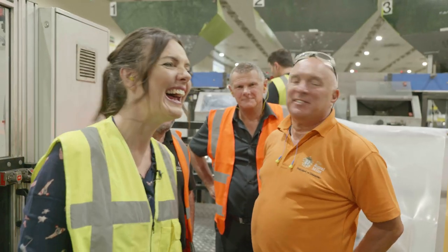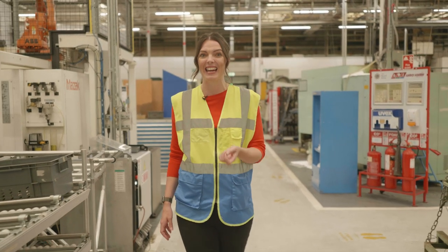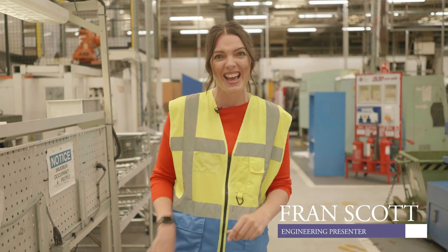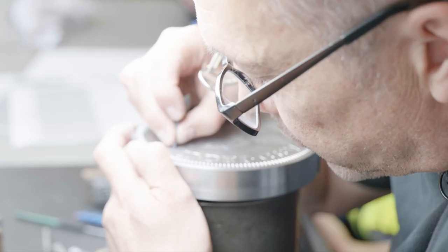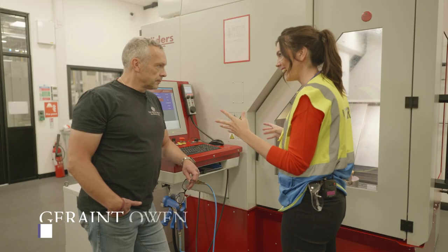At the Royal Mint to give you an insight into how they make coins, medals, and more. But you can't make anything unless you've got the correct tools, right? So let's look at how the Royal Mint make the tools that they need so they can make the coins that we need. What are we looking at here?